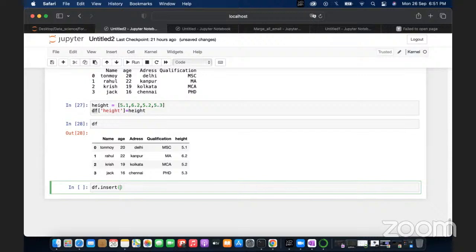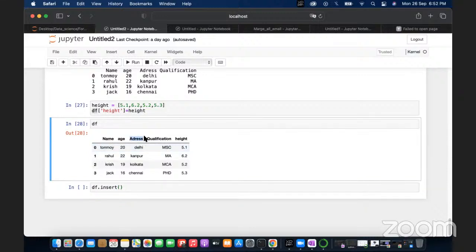Inside this insert there are some parameters. The first one is the position where you want to enter. Suppose after the address I want to insert the phone number as one more column.